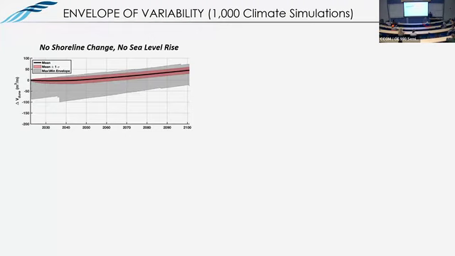potential outcomes. In this case, it's 1,000 different simulations with different boundary conditions. And you can start getting a range of outcomes rather than just a deterministic single simulation. We see there's a range of responses that on average, these dunes may be growing. So the number is positive in the black line, which is the mean, but the entire range of results shown in gray includes negative values. So we may start thinking about, well, what's my probability that a dune is going to be there at 2050 or 2075? So no longer are we stuck with, hey, this is definitely what's going to happen. It's more what could happen in the future.